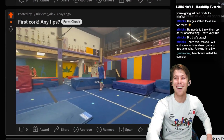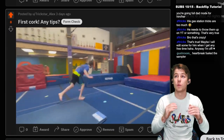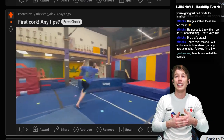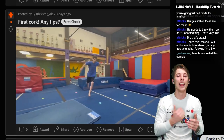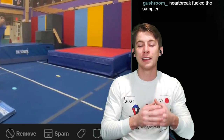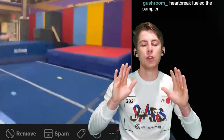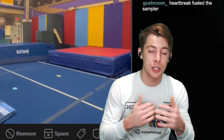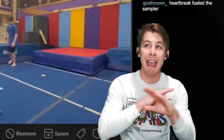Another first cork — let's go! That was really good. It's a similar matting situation where you can see he's traveling in a little bit of an unnatural way because he wants to hit that resi, and even then his back foot doesn't hit the resi. A lot of the time people use matting more as a mental crutch than an actual physical thing to limit injury. Learning ukemi and learning how to fall is far more crucial than speeding up a progression by using matting. You shouldn't use matting as a big step when learning new tricks, especially something like this, because you're going to miss the mat if you're forcing yourself to travel in an unnatural way.